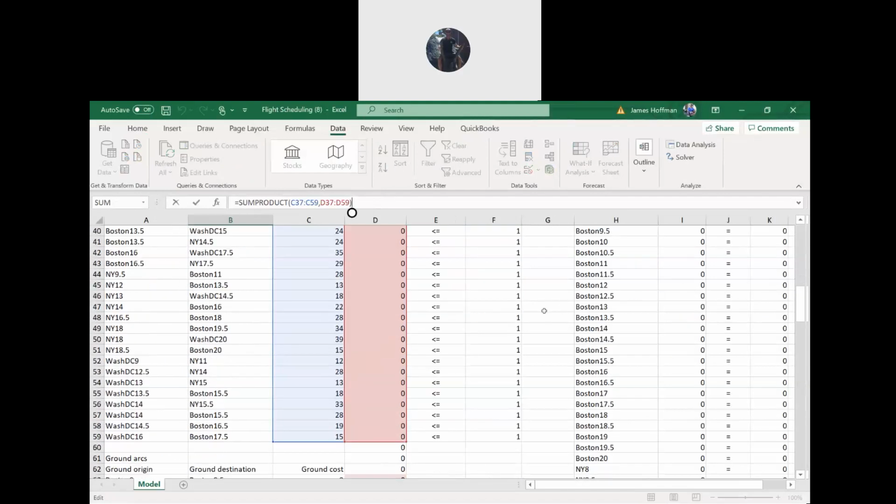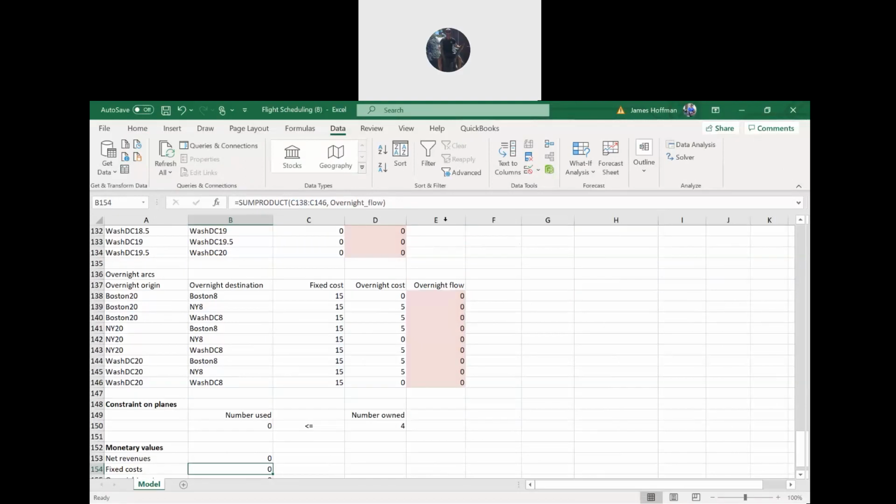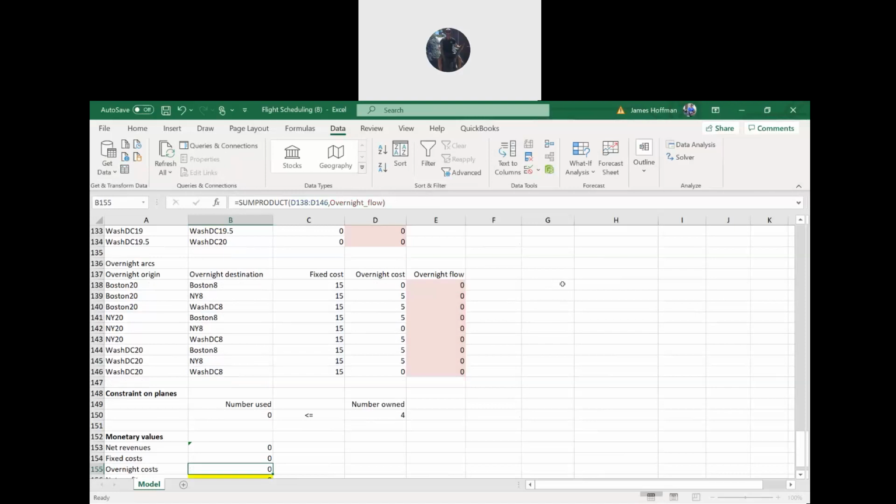Okay, that looks right. Fixed cost. That looks right. That looks right.